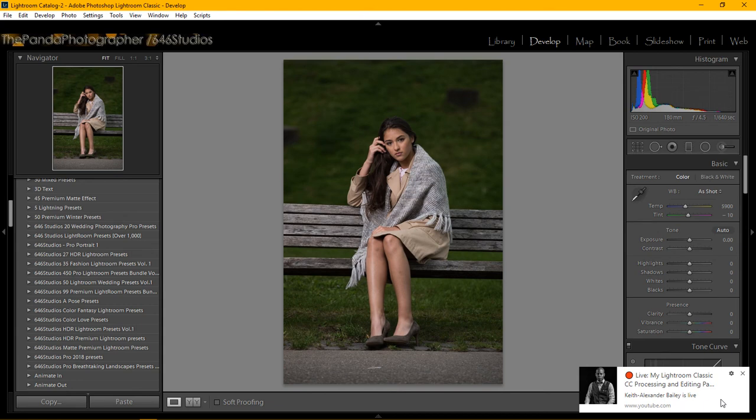So keep in mind that I was waiting for the email from him to identify what lens he used, because I like to actually use the lens correction. But I'm gonna guess he was using a Nikon camera, because this is a NEF raw file from a Nikon. So I'm gonna say maybe like an 85.